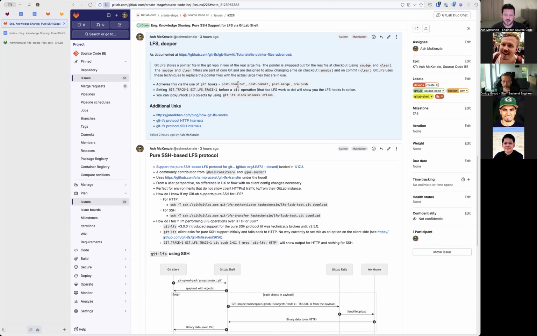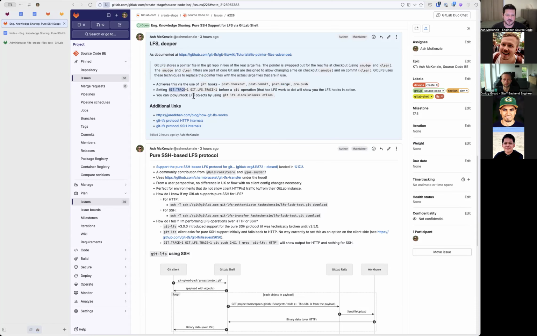When you set up a new repository to use Git LFS, or clone an existing repository that has LFS objects, there are 4 hooks that are updated: post-checkout, post-commit, post-merge, and pre-push, and they have different Git LFS operations executed inside of them. We'll see a little bit of that later on when I do a demonstration.